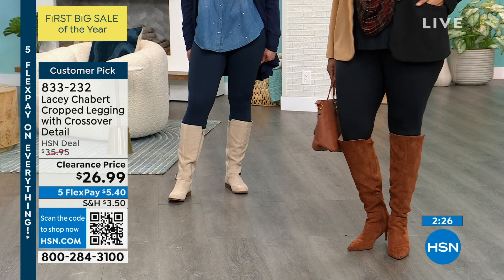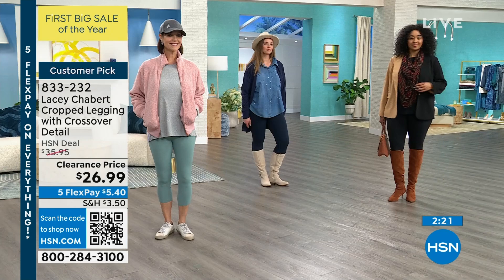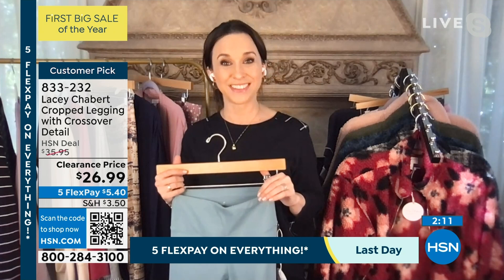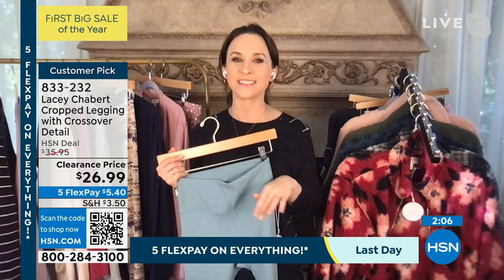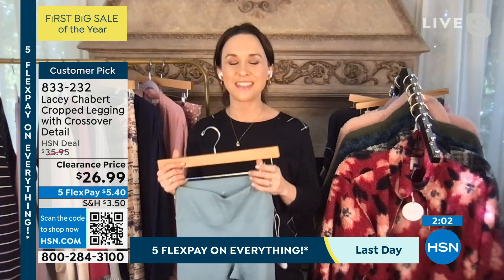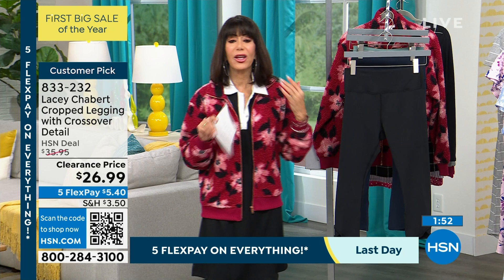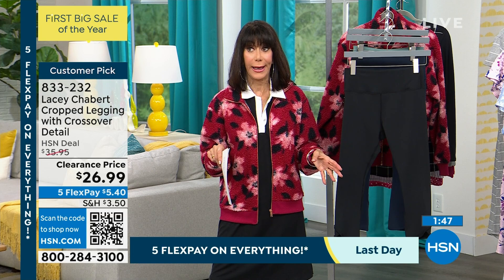It has the support of shapewear almost, but without the discomfort of shapewear that digs into your body in all the wrong places. These are soft and cozy — it almost feels like a second skin. I love how you said it was like a peachy texture. They are opaque, so you feel safe wearing them outside — they're a bit more modest in that way. It's a really good functioning legging. Sometimes you have to look at your collection of leggings and be honest with yourself — is it time to say goodbye to some of them? Get yourself a new pair of leggings, we're all living in them.